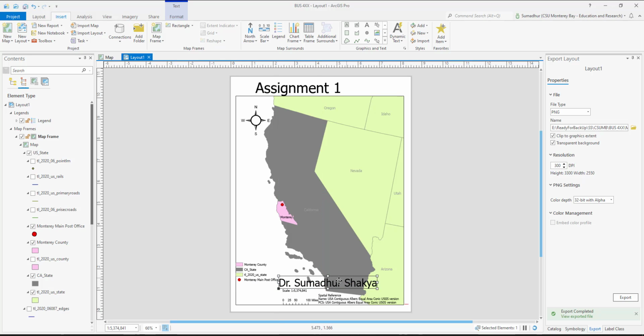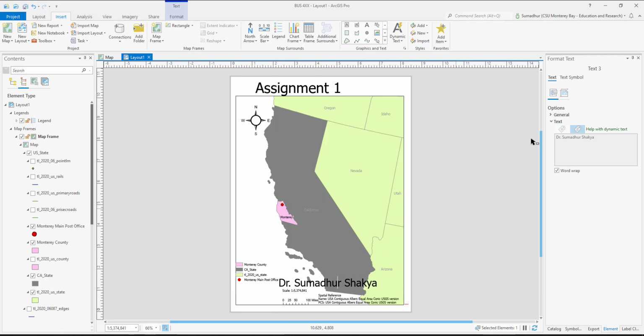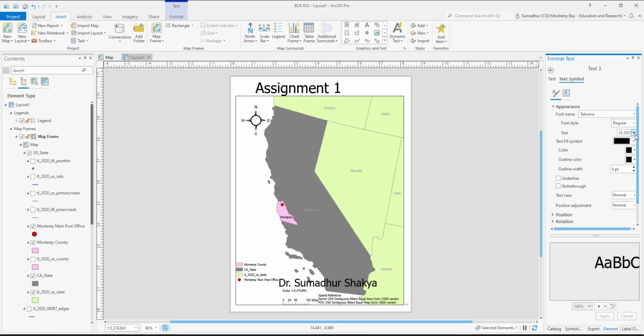That way, if somebody takes your work away, then you'll know. General, change the size of this to your liking and so on.